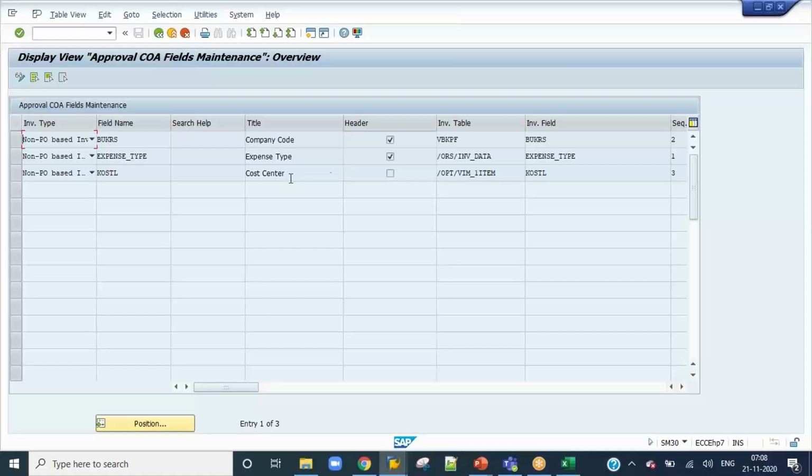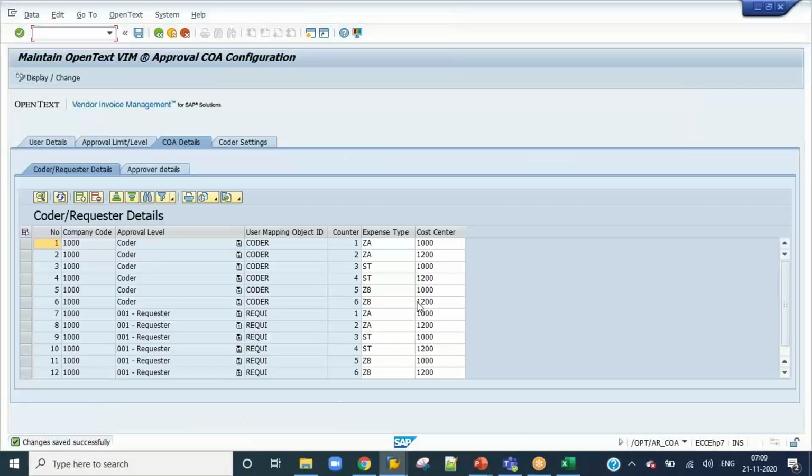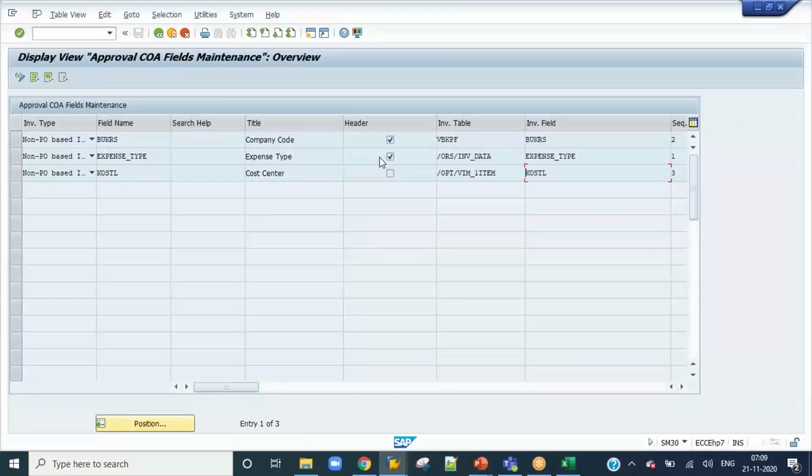Based on company code and expense type only, I maintain the items separately. So this is the item definer, item or header field. I kept this as a header field, but KOSTL is not actually a header field. That is the reason it was not allowing me to add any users inside this particular flow. So always be careful to give only two checkboxes, not the other checkboxes.